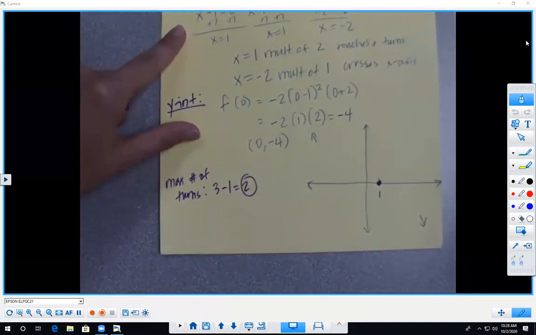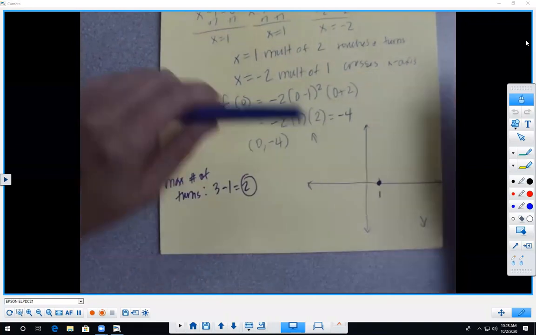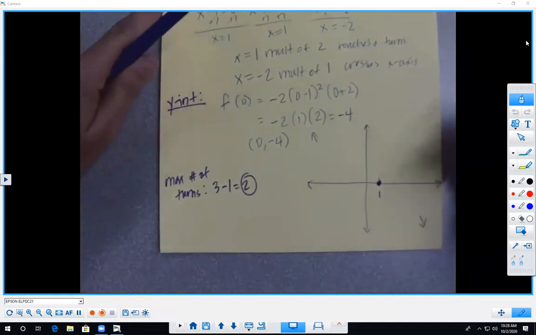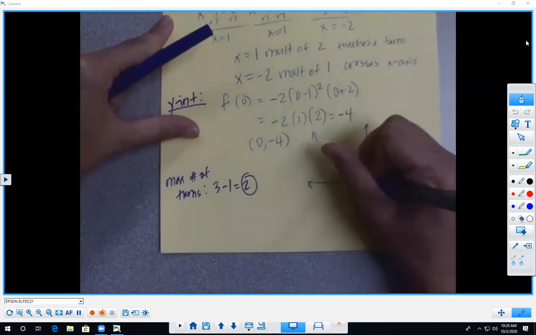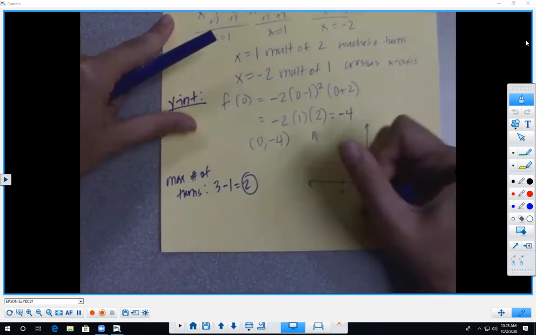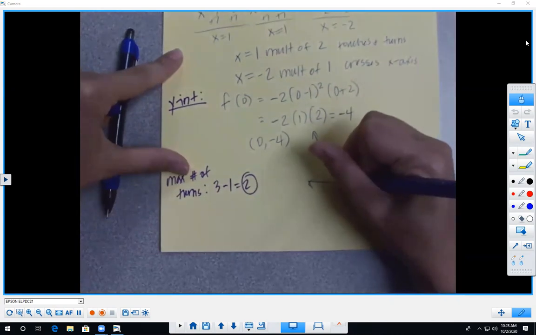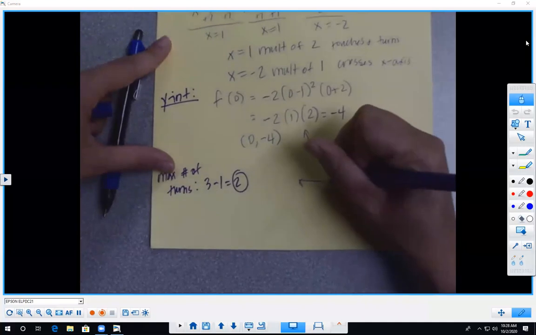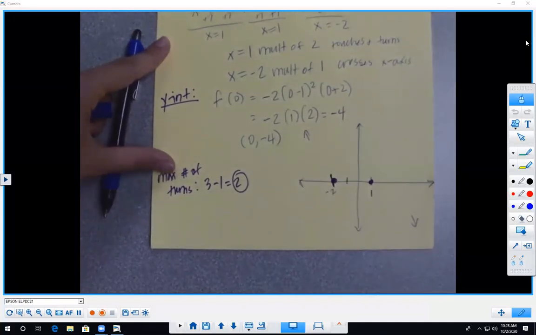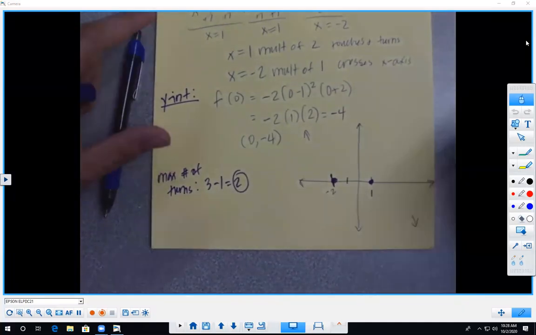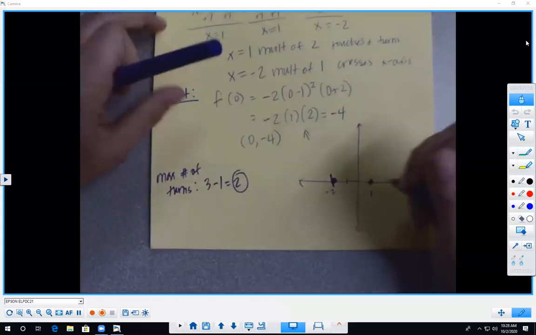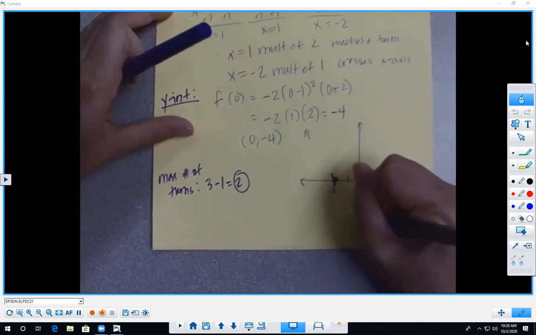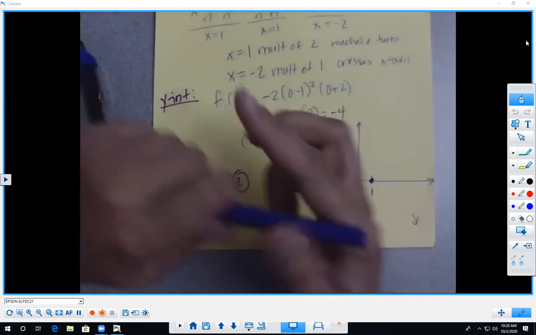I don't know if it touches and turns up or down. I mean, technically you do. But, well, keep on going, because technically, depending if I had an x-intercept after that, it could do something different. The other one, though, is -2. So at -2, I have a dot there. It's going to cross through that one, right? So it's going to go all the way through there. And then I also have a y-intercept of -4. So 1, 2, 3, 4. That's my y-intercept.